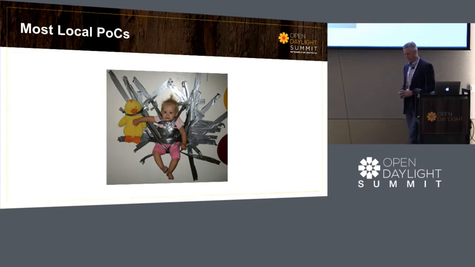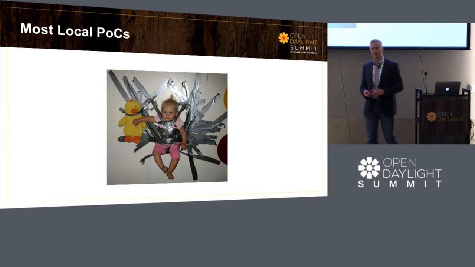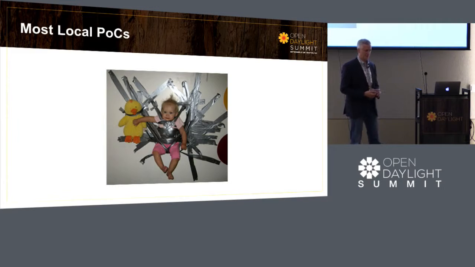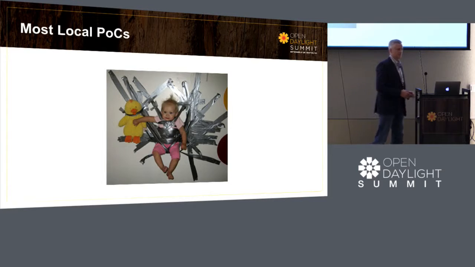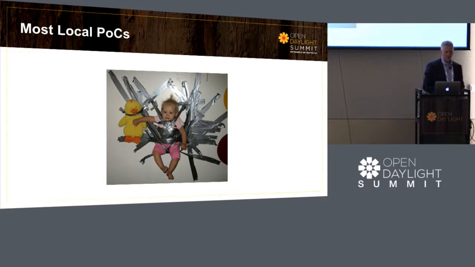And with that in mind, sometimes those projects start off a little bit on the wrong foot. Most of the POCs, proofs of concept, one of the great things about free software open source is you can just get started really easily. And unfortunately, that often has drawbacks. We like to say sometimes that things are put together with duct tape and chewing gum and whatever's available, but that often leads to situations such as this, which nobody would be happy about.